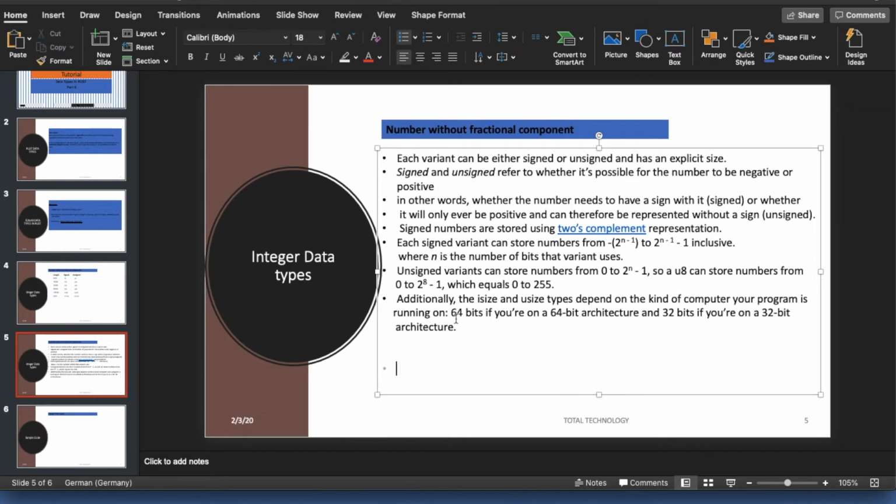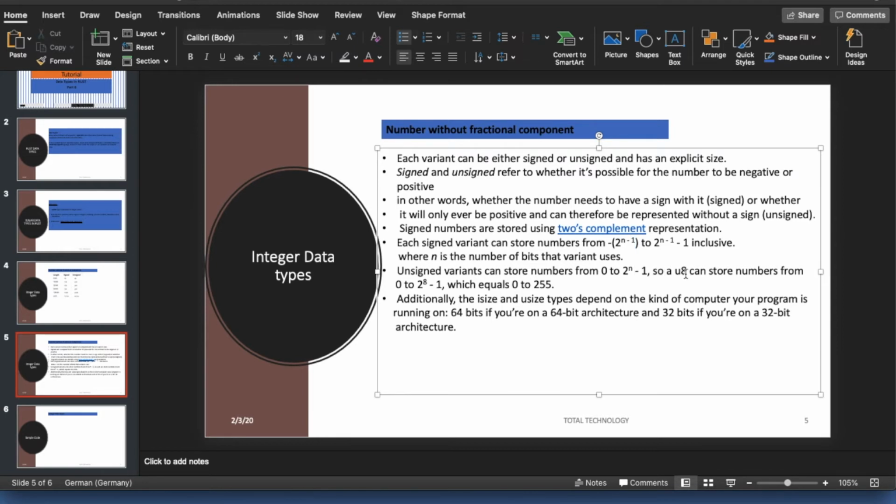Additionally, for unsigned, denoted with u, the range starts with 0. So u can vary from 0 to 2 to the power n minus 1. For unsigned it always starts from 0, because there is no point of keeping negatives. For signed, it will always start with a minus sign.